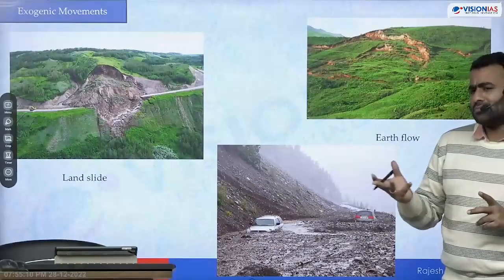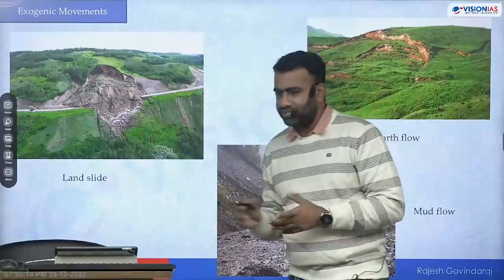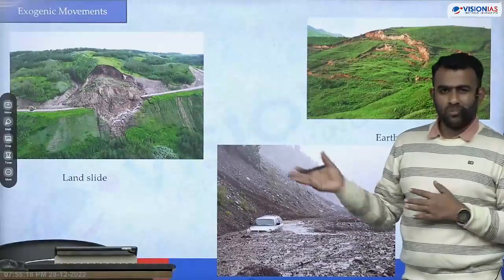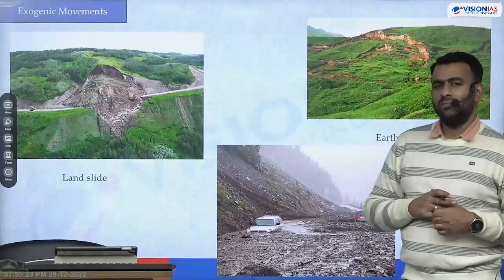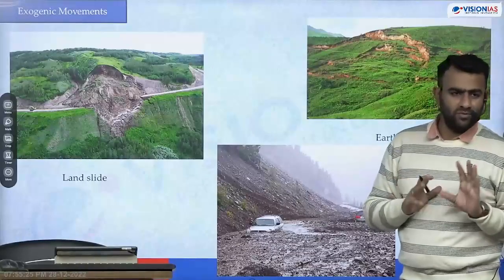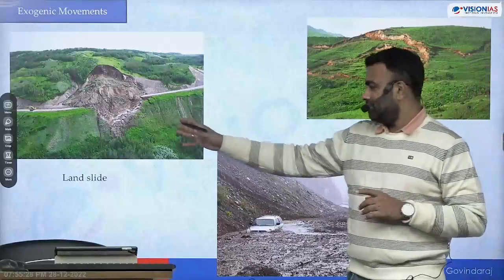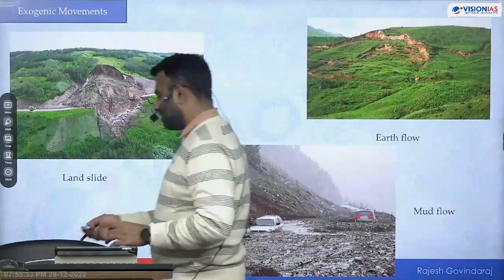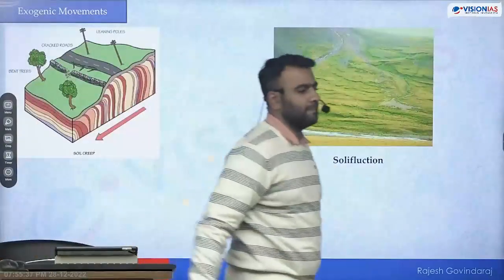It is also called mass wasting. Okay, a large portion of the land is undergoing wasting. This is called mass wasting. The most commonly heard mass movement is landslide. But calling everything in mountain areas a landslide is wrong. Everything is not landslide. We have landslide, earth flow, mud flow, rock slide, rock fall, soil creep, solifluction, so many types.